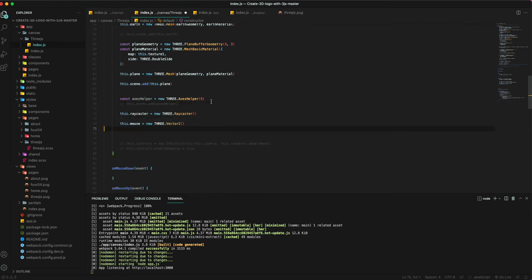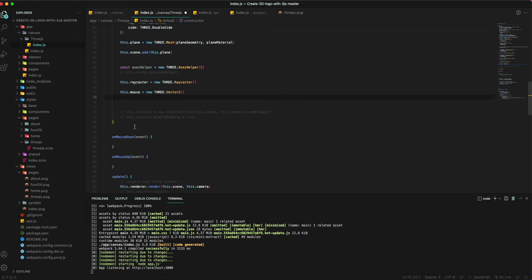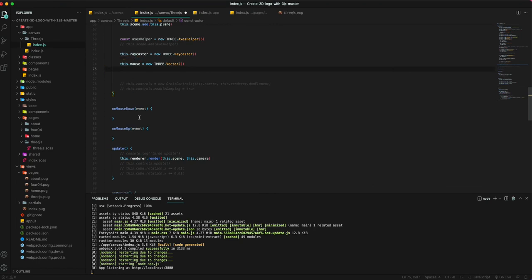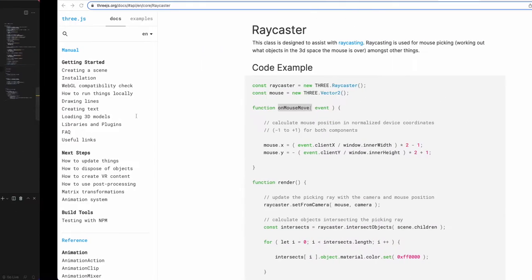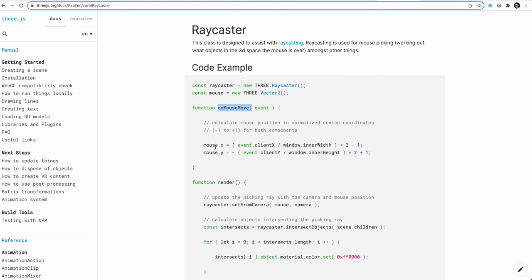So for that, just add this key to the raycaster and mouse, so that we have access to them in our touch down and touch up event. And then we need to calculate the mouse position in normalized device coordinates.